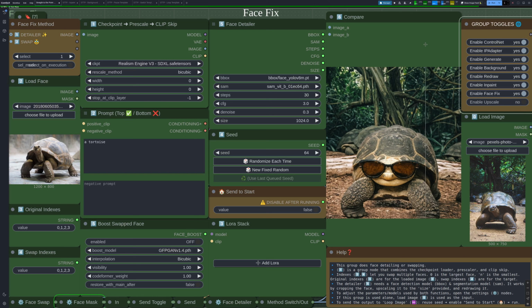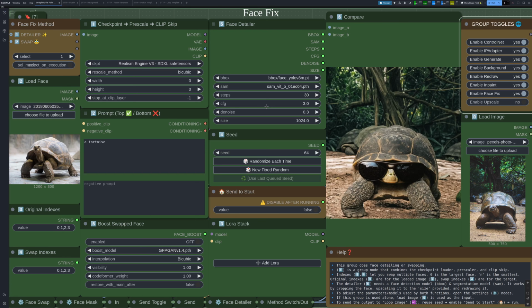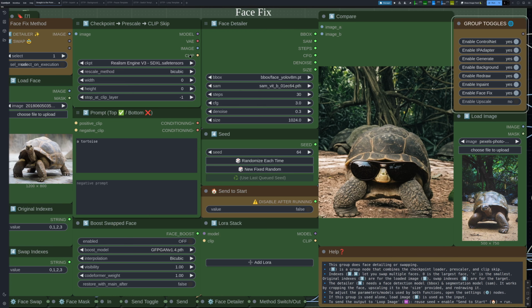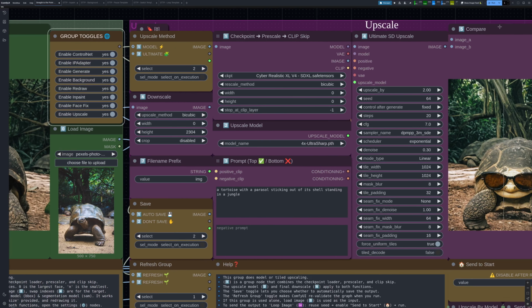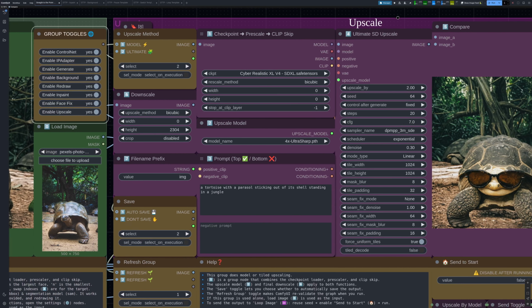So even though I had to load up all of those models in the previous groups to get to this point, if we split it up into multiple different commands, it'll keep going. And then if I activate the upscale group, it can continue on with the upscaling.